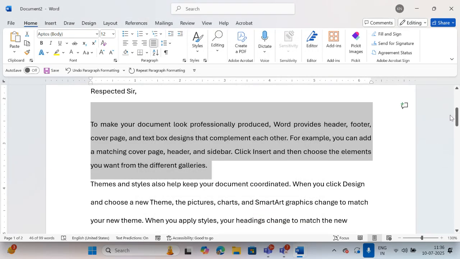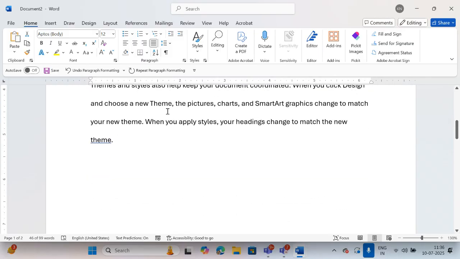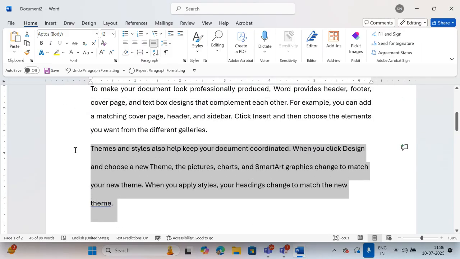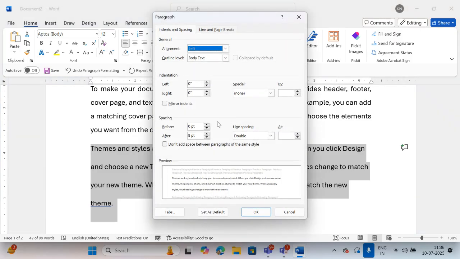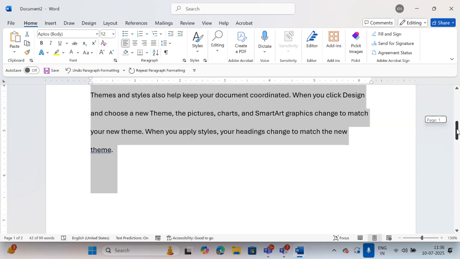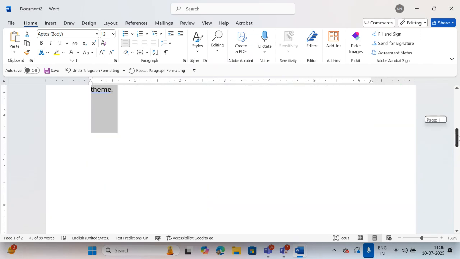Now even in the after. Here also, before and after. See? Is it clear? Now it will shift to the second page.